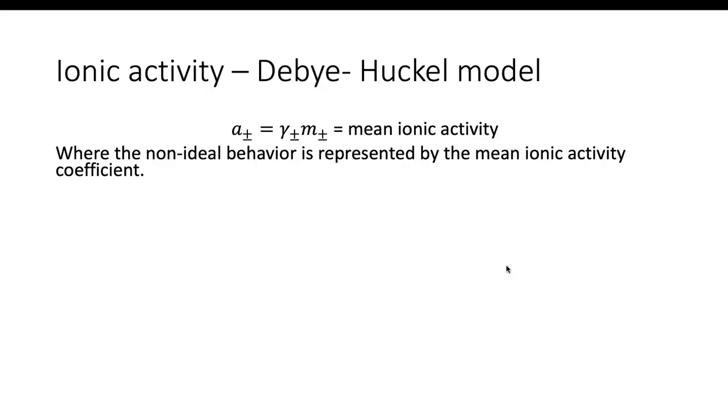Okay, so how do we determine an activity coefficient in this case? We know we have charged species, so we have the idea of Coulombic interactions happening in solution. But let's set this up. Our mean ionic activity is the combination of the mean ionic activity coefficient times the mean ionic molality, set up according to our ratios and so forth.